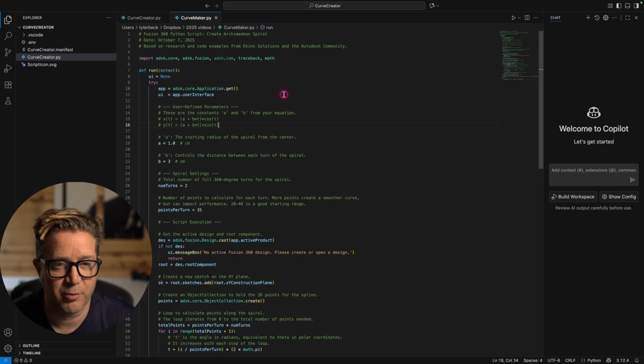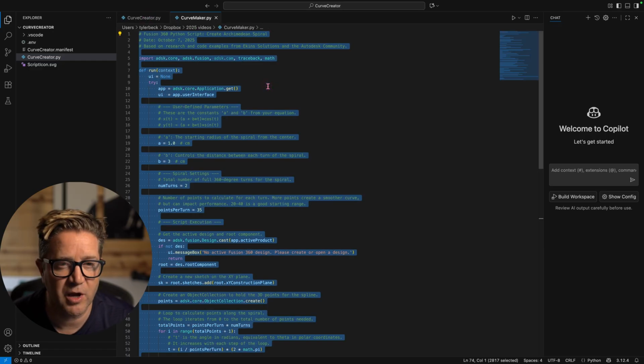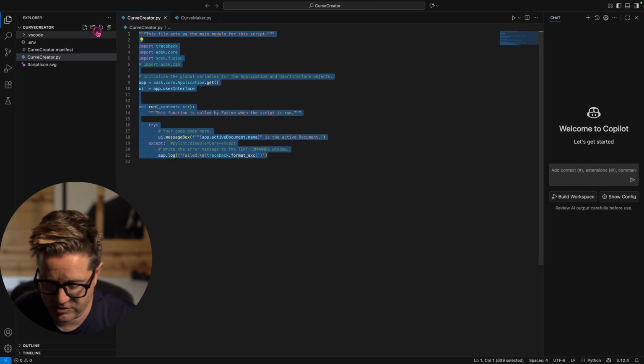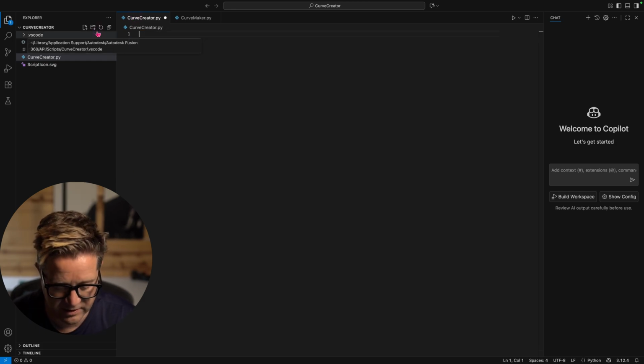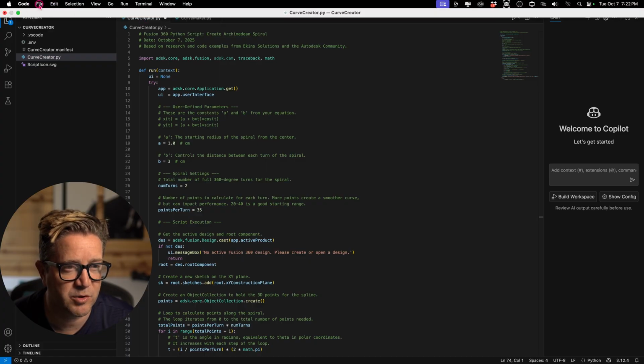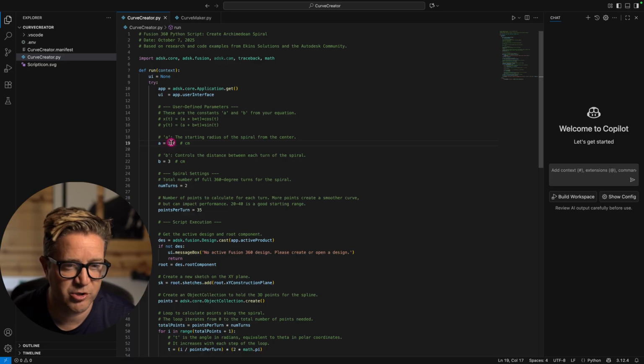But I'm first going to bring this over into the default file that's being referenced by our script. I'm going to copy all of it. So you can copy this from my website and bring it in. And I'm going to remove everything that's already there in that default file and paste it in. Curve Creator is the name of my new script. I'll hit File, Save. That updates our script. And if I want to draw a different curve later, I'm just going to come in and modify these values, for example, making the radius larger and increasing the number of turns.